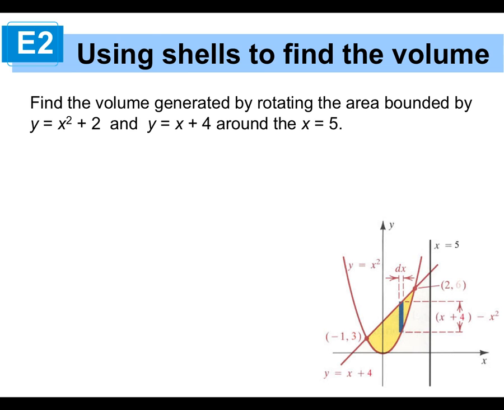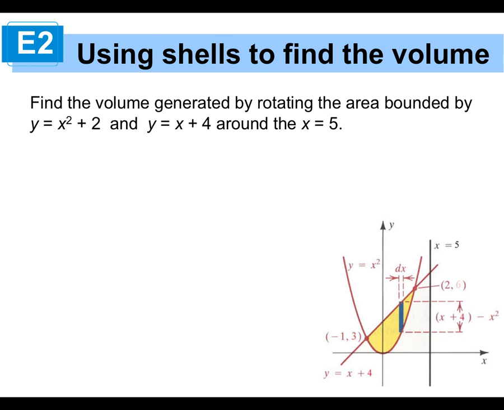I already drew my rectangle in there. Now, the weird thing about this is sometimes you're not going to have the rectangle to rely on. You're going to need to draw your own rectangle. So the first decision you're going to make is, what do I want my rectangle to look like? Could I do this problem as a vertical rectangle? The answer is yes, but it would be a train wreck. Why? Because the top changes partway through. This bottom part is going from function to function, and I would need at least two separate integrals, and both of those integrals could be nasty. So I'm not going to do that.